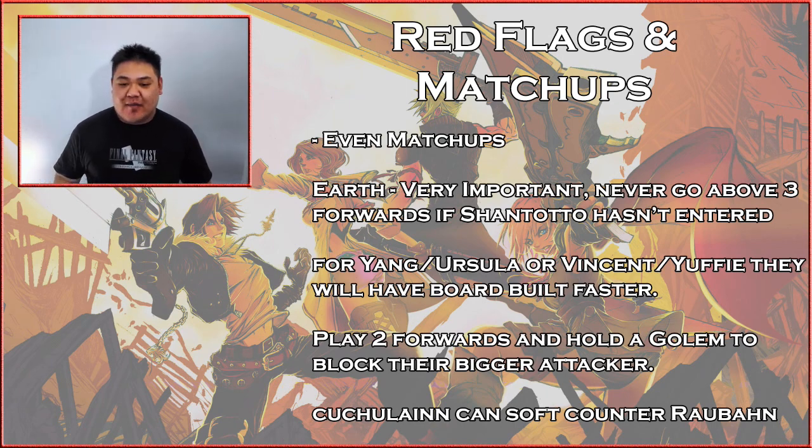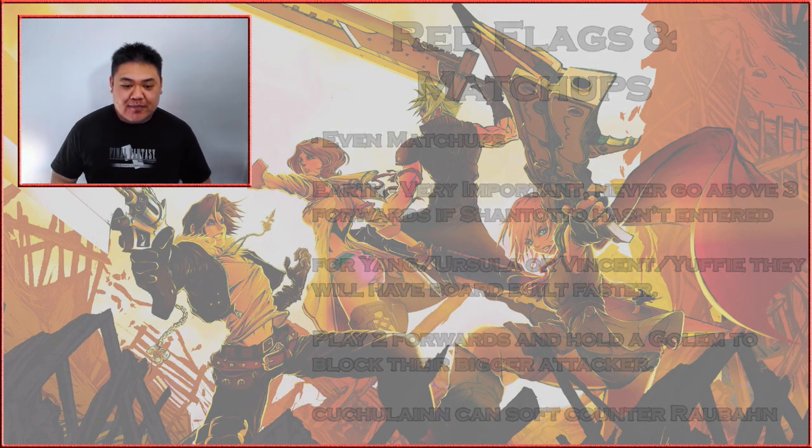It means that their guy becomes smaller, your guy doesn't die, and also as a side advantage, it prevents their guy from attacking, because if their guy is all of a sudden smaller than your guy, even though your guy took Raban damage, your guy can still block their guy and at least trade combat. So Choo Lane is very relevant in Earth matchups.